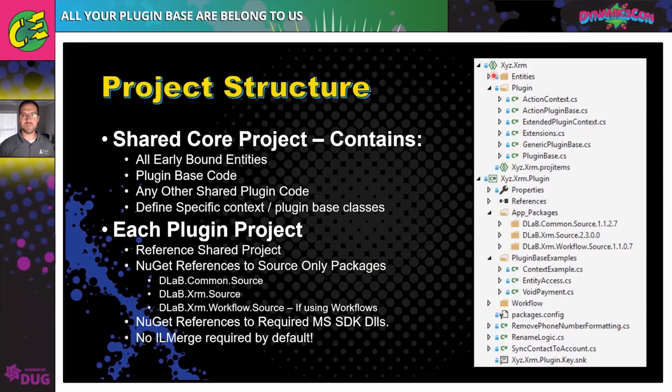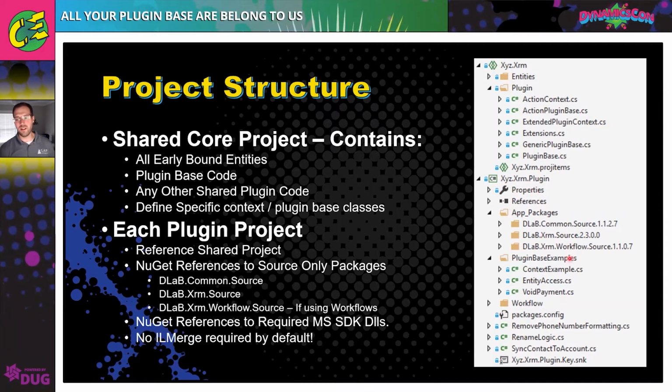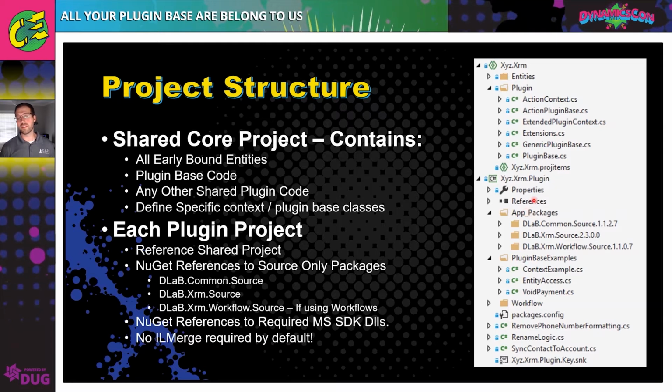A shared project basically says, hey Visual Studio, this is a Visual Studio thing, not a source control issue, take whatever is in here and pretend like it lives wherever it's being referenced. So in this case, the plugin references this logic, and it all lives in here, and it's not ILMerged. So if you want to be 100% supported without using ILMerge, this is a great way to share code and have the same plugin class for every single one of your plugin assemblies.